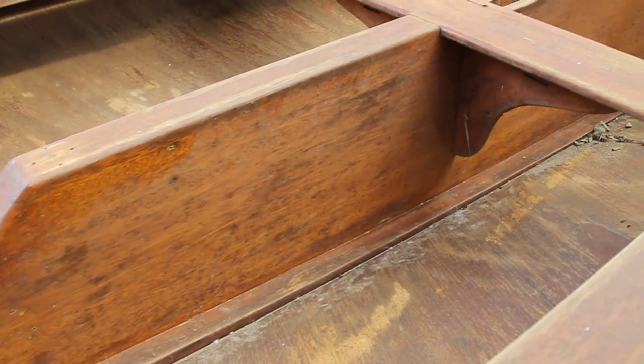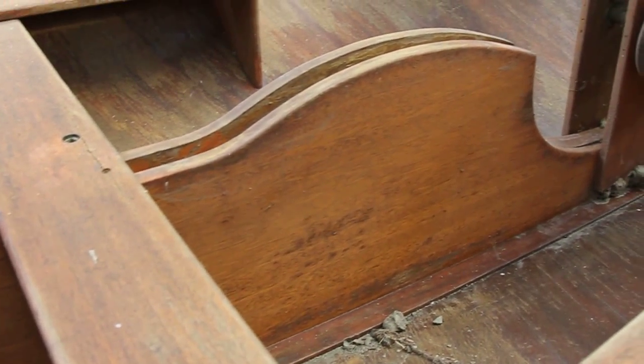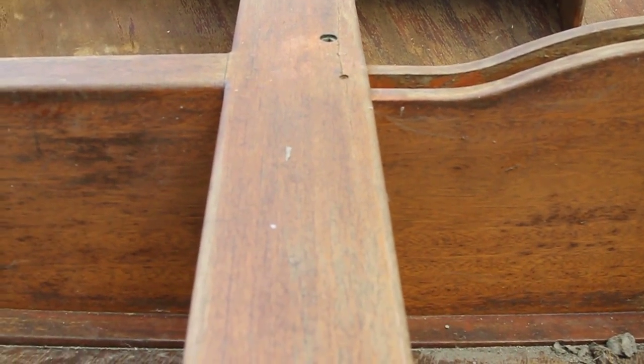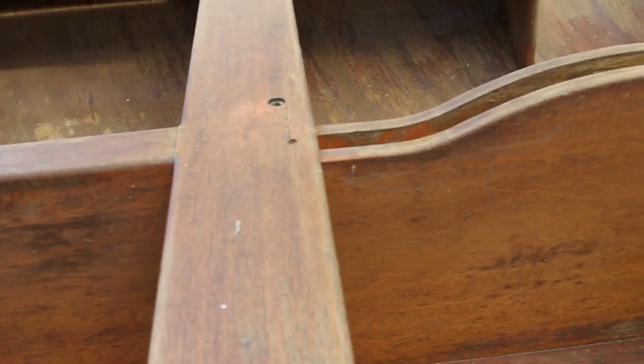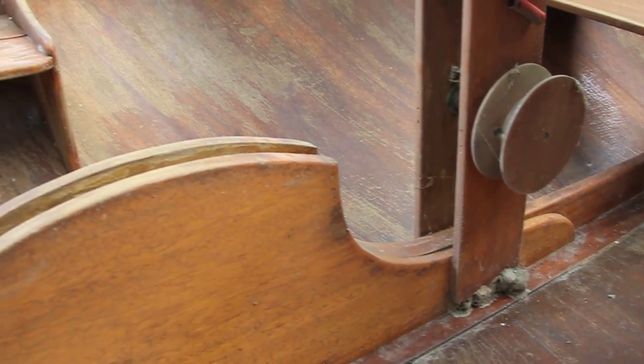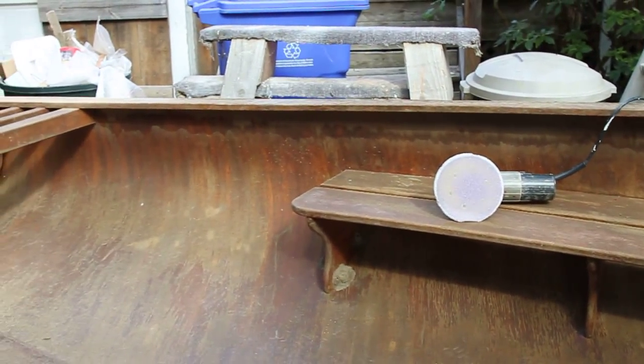Centerboard looks totally dry, no dry rot anywhere, no leaks. Looks really good. The thwart is a little bit old. Looks like a crack in it. We'll see about that. Basically a nice old thistle. We're going to give it another 50 years of life.